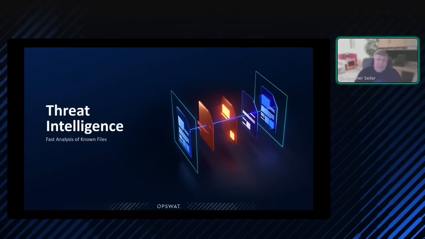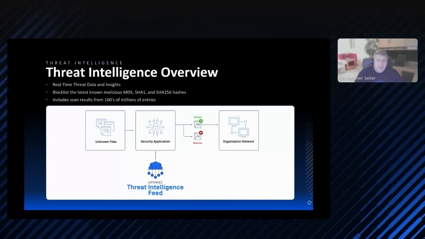To begin with, we have a threat intelligence solution, and we have hundreds of millions of hashes that we have gathered over the years as we've sent them through multiple scan engines. So we easily have the ability to take a hash and run it against our system to find out quickly, is this known malware? Has anyone discovered this as malware? And you'll be able to find out which engines have found that particular file to have malware in it, what the severity was, and also what type of malware it was.